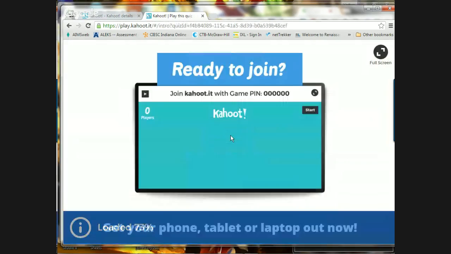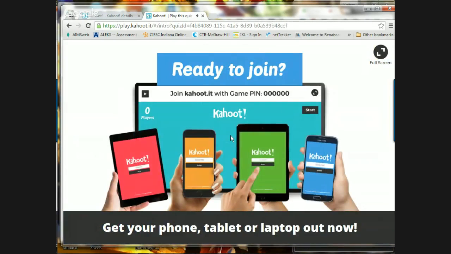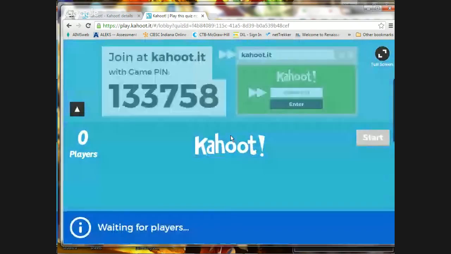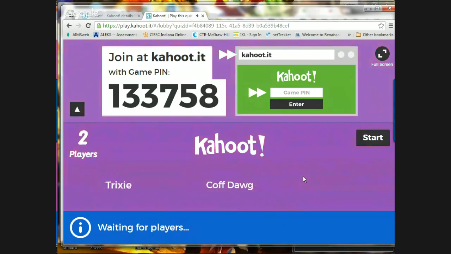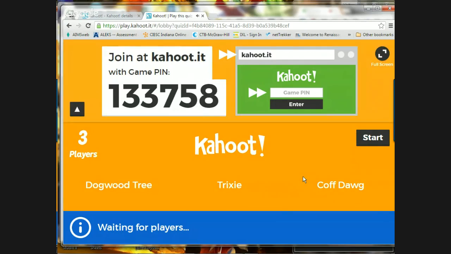So now you'll click launch, and then your number will come up for the kids. So type that in. All I need is the kids type in that number. Then I think it asks you their name again, doesn't it? It's disconnected.